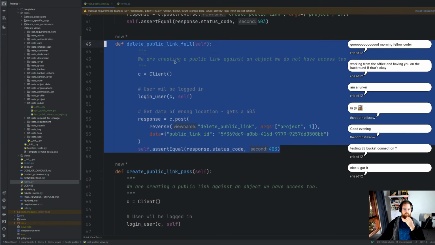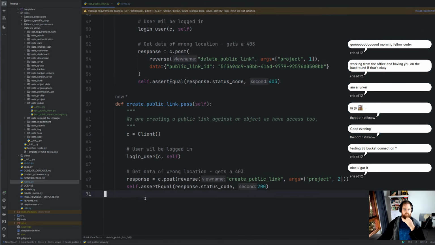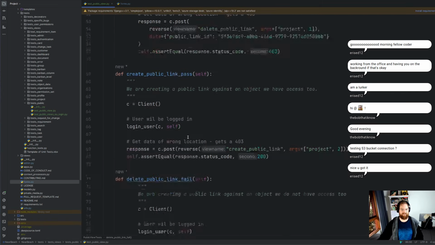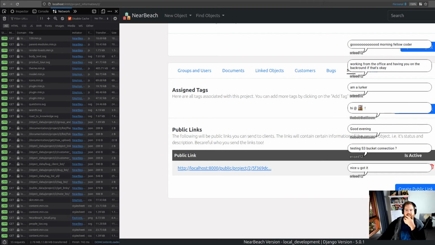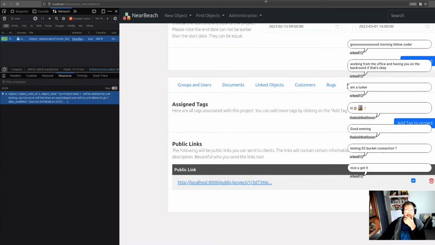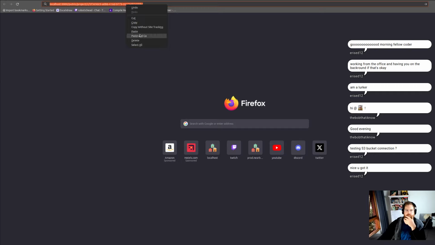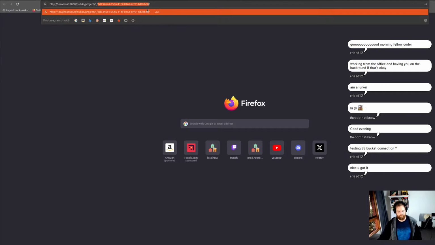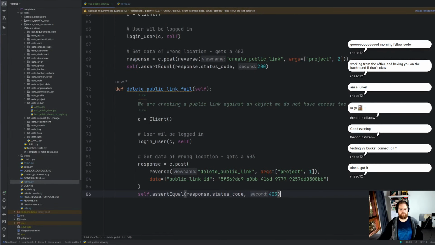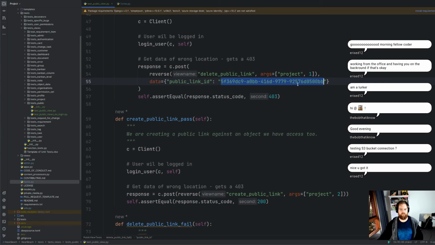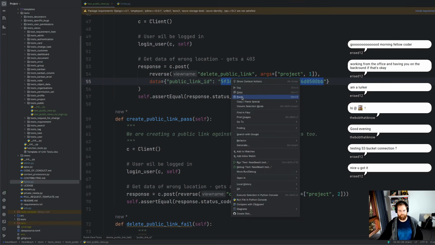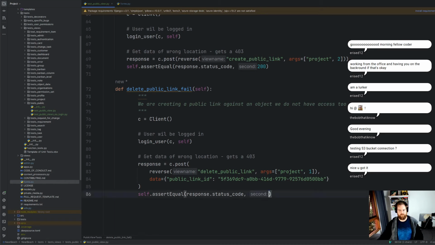I'm going to copy this. I've also got to double check that's the correct ID. So no, it's not. We should have done the 3D one. Not a problem. Just copy that. Because we copied everything down here, we just need to modify this now. And this one, we just need to modify to a 200. And then this will be success.